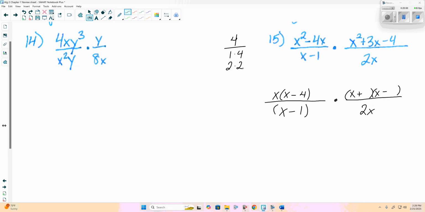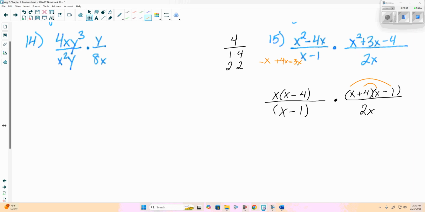Which one do we want to try first? 1 and 4, because if we do 1 and 4, there's a chance that we could have an x minus 1 match up on top and bottom. And we can check and make sure x times negative 1 is negative x. 4 times x is plus 4x, giving us the positive 3x middle term we wanted. So again, this is part of the reason I would highly suggest factoring the ones that you can see the factors of first, because it gives us top and bottom hints at what we could have.